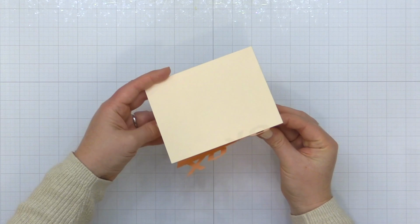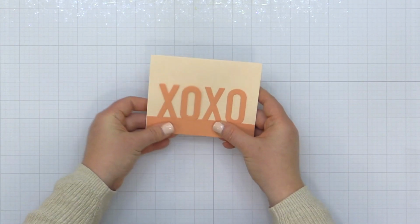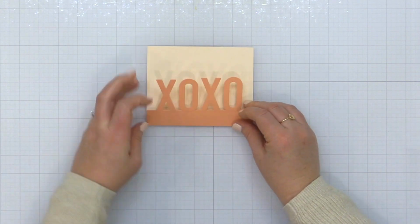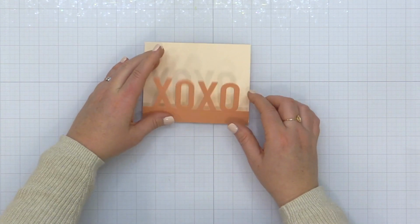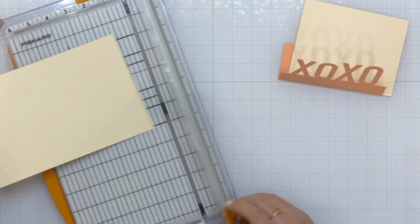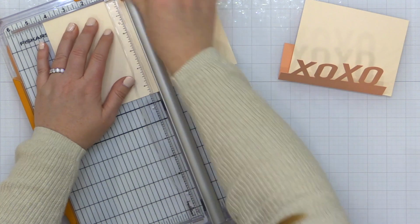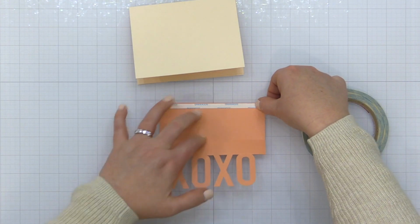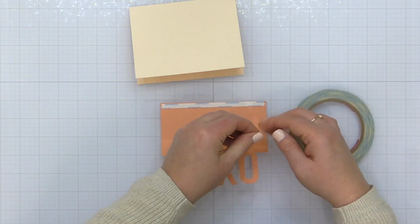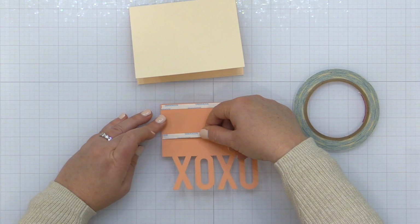Now, I did trim a little bit off the back of that piece because I don't need all of it. I will cover up the back of this card, but you can see when I slip this behind this blush card base, I have a tri-fold card design. Now, in order to clean up the back of this, I'm going to cut a second piece of blush cardstock that measures 4 1/4 by 5 1/2, and that's just going to cover up where this grapefruit piece overlaps on the back of my card base.